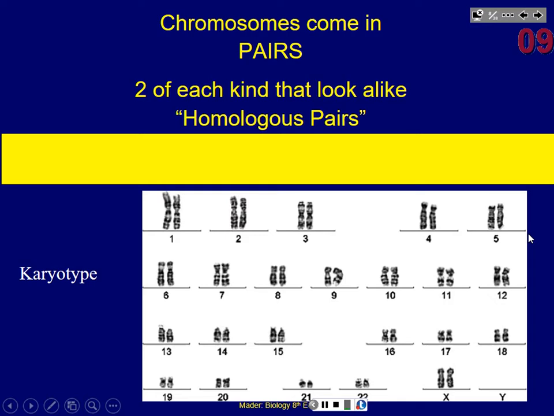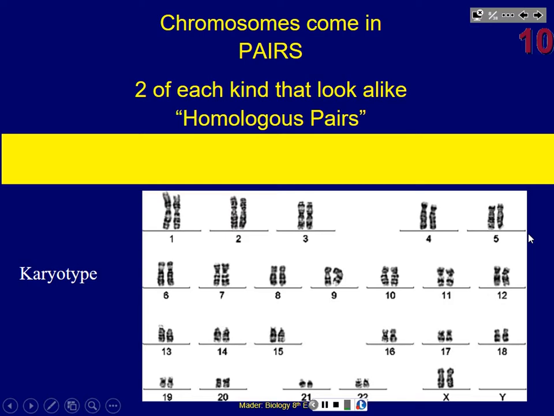This is one of the first things that a geneticist would do if you go for genetic counseling, or if you have some genetic issue in your family. The first thing they're going to do is karyotype your family members. Just take a picture of your chromosomes. When they group the chromosomes into homologous pairs, those that look alike, what they're looking for are chromosomes that are the same size. And the centromere, the structure which is holding the copies together, is in the same place for those two chromosomes that we're going to call homologous.